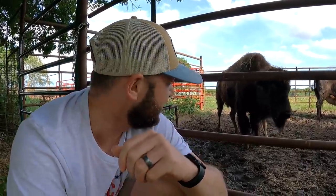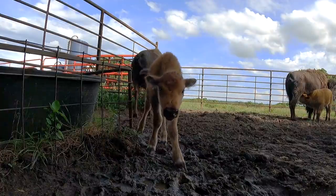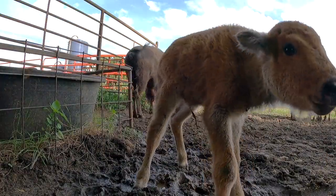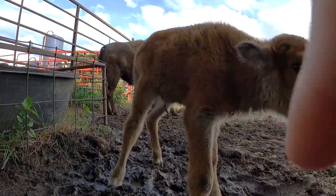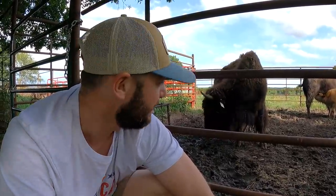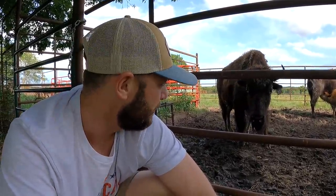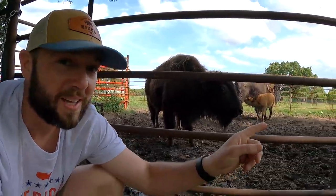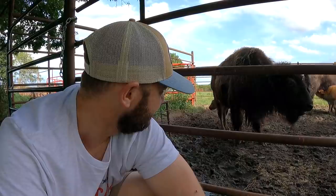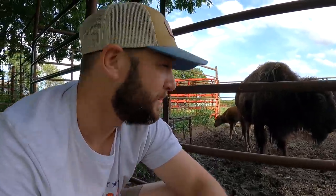That calf just came all the way up to me and smelled me, actually let me pet it. That is crazy. That's definitely a first time right there. So glad you guys got to be a part of that. That little heifer was not afraid. I think she was coming to check me out, wondering what the heck I was. But right there, I told you, there's no way Kit would have let me do that with her calf. But Flo, not bad. So small.